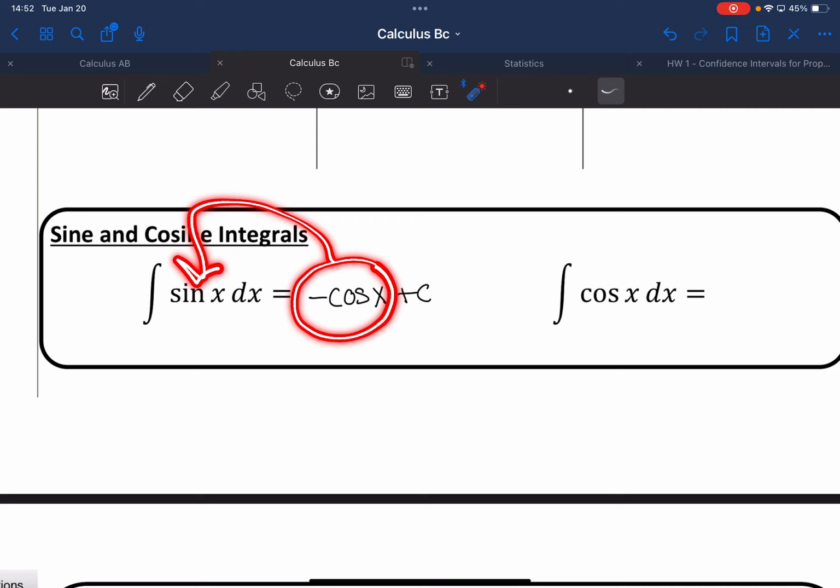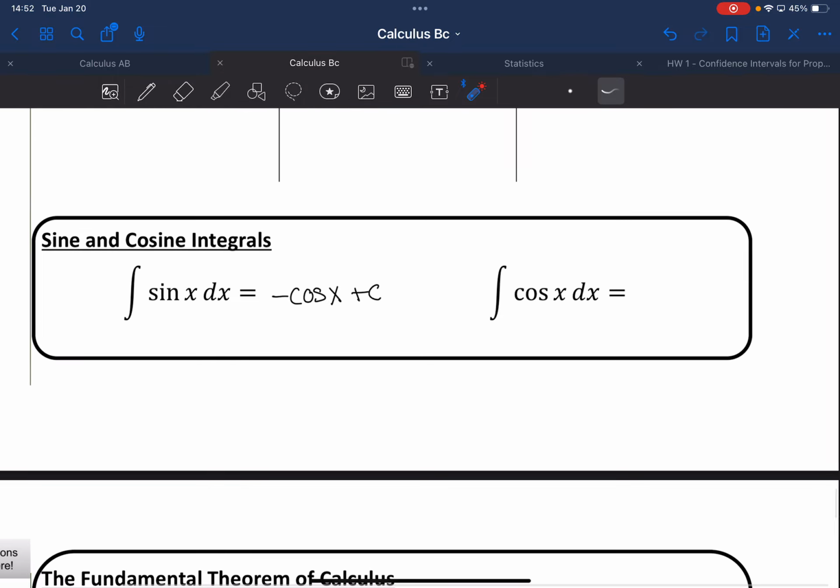Okay, so this is where I was talking about previously, where you have to be able to think backwards. Okay, so what if I took the derivative would give me this? So knowing that, what would be the integral of cosine x dx? Sine x plus c. Because what's the derivative of sine? Cosine. It gives this back here because they're opposites.